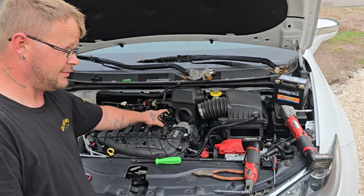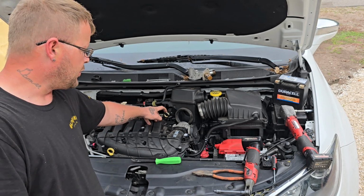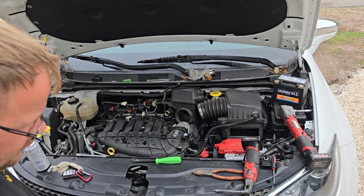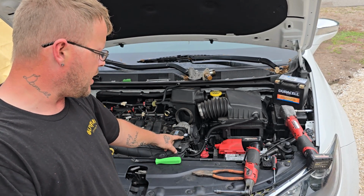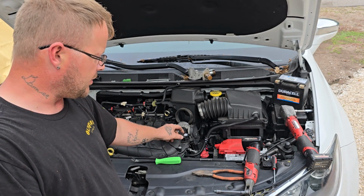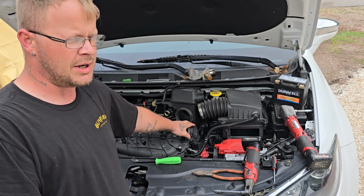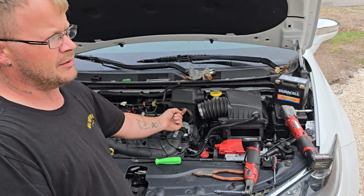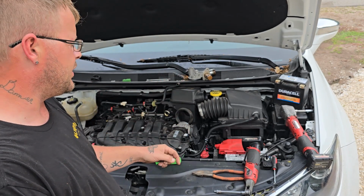You have the PCV valve tube connected here to the top of the intake. Push it down. You may use a pry tool to push that off, or a flathead screwdriver. The intake MAP sensor has a clip on it. You pop the clip off, push the tab down, pull it off. The throttle body has a white tab on the bottom side of it. You pull the locking tab out, push the black tab in to unplug it.